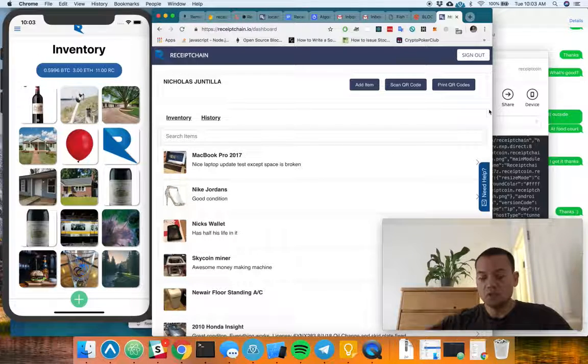If in this chain of deals, how this guitar ended up in your hands, that file was lost somewhere along the line, why? Why wasn't that file sent from the first owner to the second owner to the third? And that's what this software is helping people do. That's the core technology of ReceiptChain.